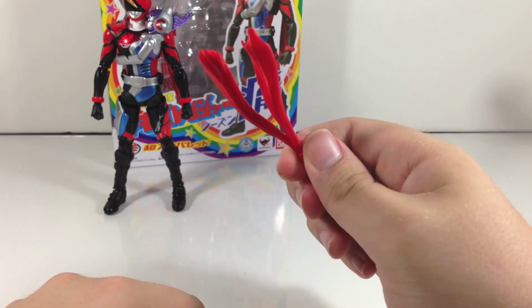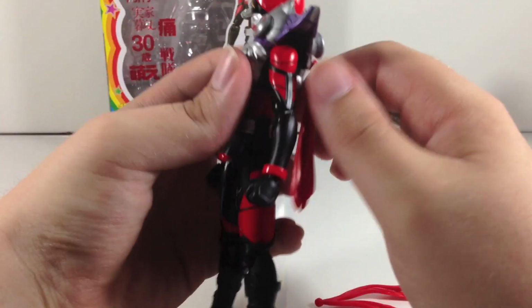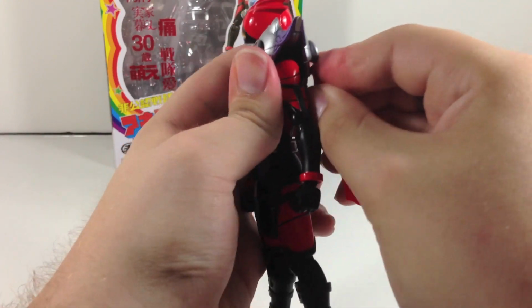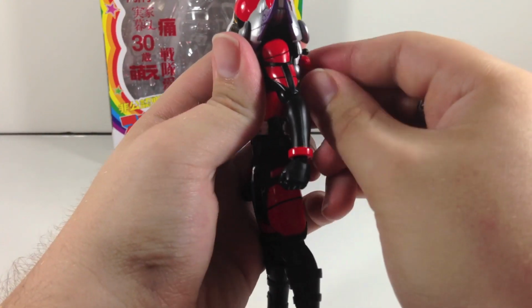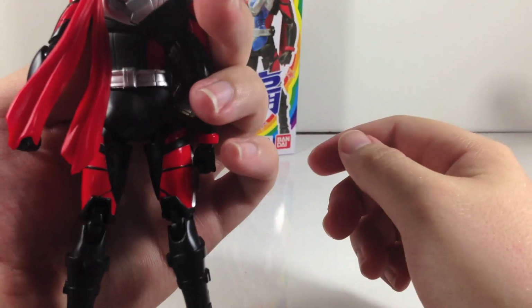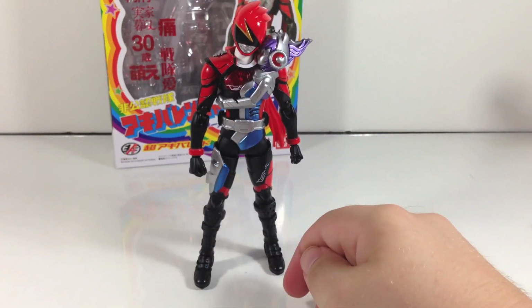Included with this guy is a split scarf. I attached the singular one onto him, so you can just take that off and pop this one on. You kind of need to put a decent amount of pressure in there, get that in there. So now you have the double scarf, which actually looks a little bit cooler.